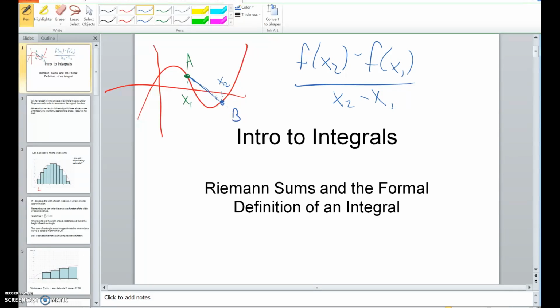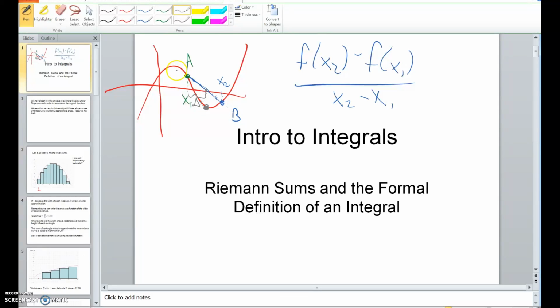So that's where we started in our quest to find an expression for the instantaneous rate of change at A. Then we said, we can improve our estimate of the rate of change at A by moving point B a little bit closer to A. So I'm going to move to here. The distance between x1, where I'm trying to find the instantaneous rate of change, and the second point is smaller. This little distance, delta x, was a little bit smaller.